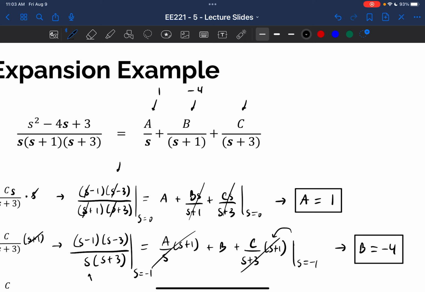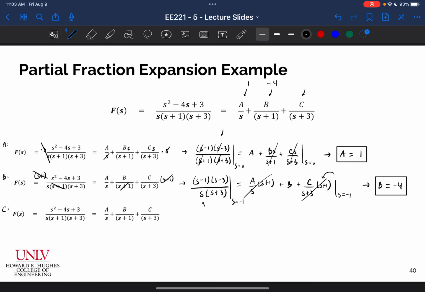Okay, I'm going to go ahead and end this video here because I think it's probably gotten a little bit long, but we'll wrap this example up by doing part C and then writing out the final partial fraction expansion in the next video. Hopefully you're starting to see the process here, but it's pretty straightforward. So we'll do a little bit more of it in the next video when we wrap up with finding C, and then we will do some example problems where we have to use the partial fraction expansion to solve our problem, okay? So I'll end the video here and we'll see you guys in the next one.